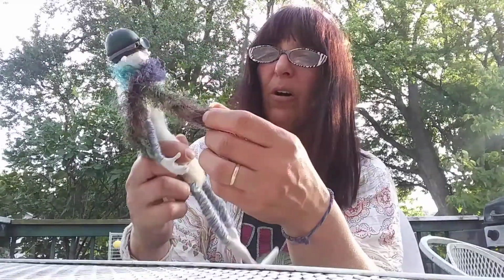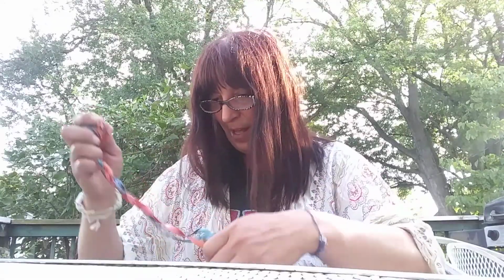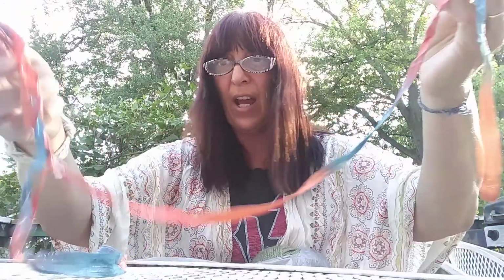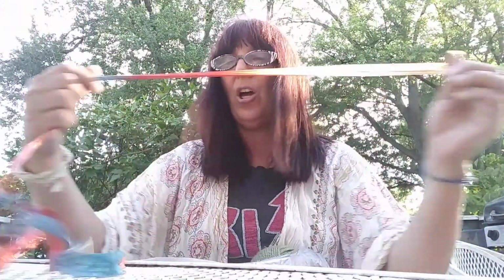And this is the eyelash yarn that you can't do. I can't do a thing with that stuff. But this, perfect. Okay. So I'm going to show you how to do it, and let's do it with this, because you can't knit or crochet with that, you use it as trim, right? Okay, this is finger knitting.